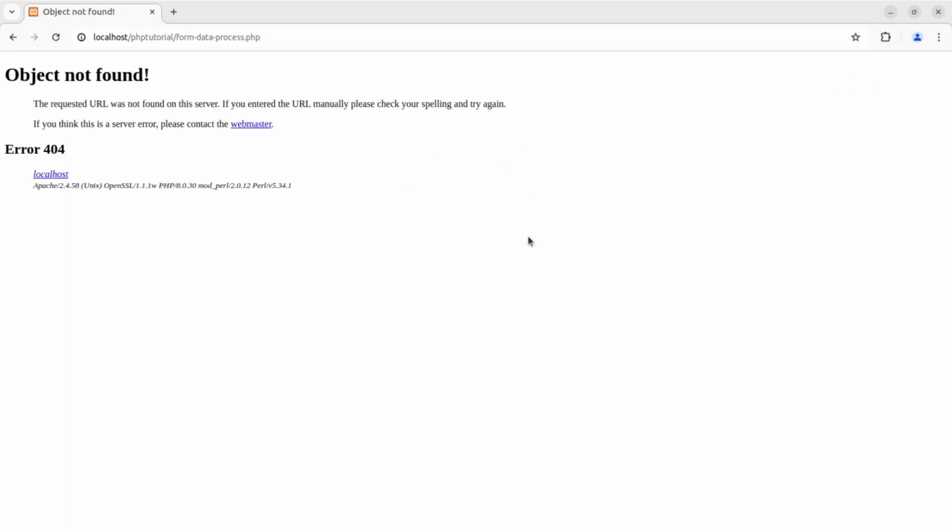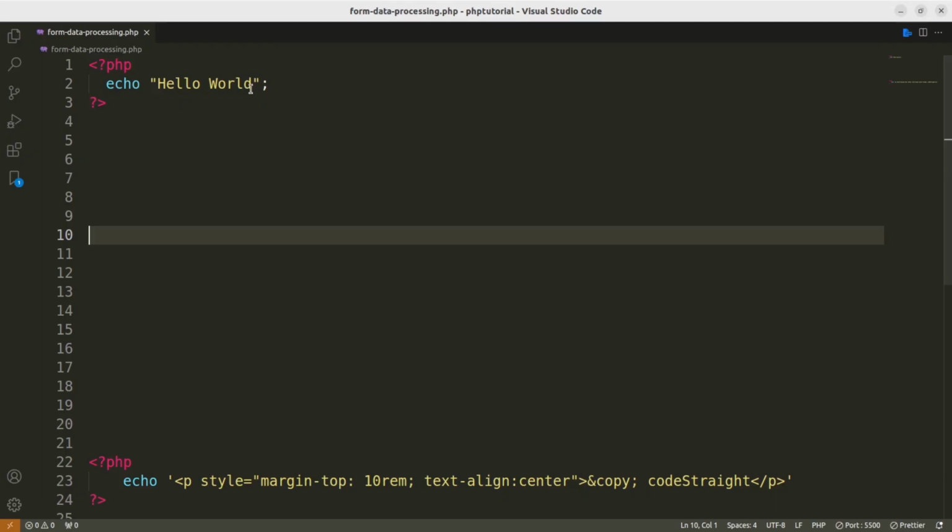Hit enter and that throws an error. Not found. Localhost PHP tutorial, form data processing.